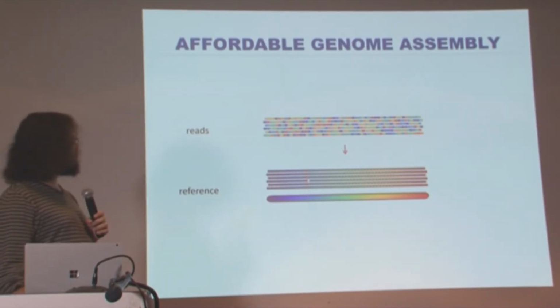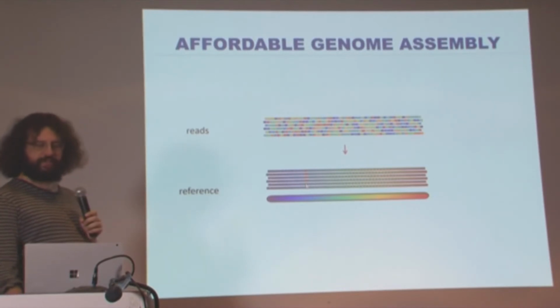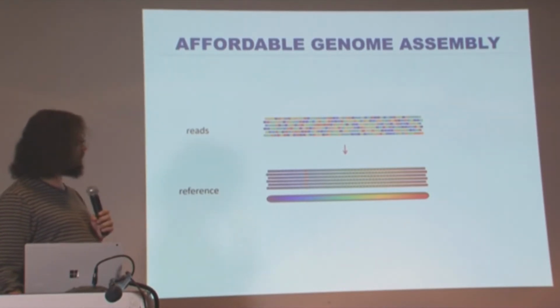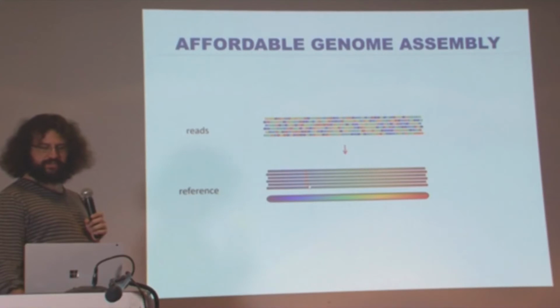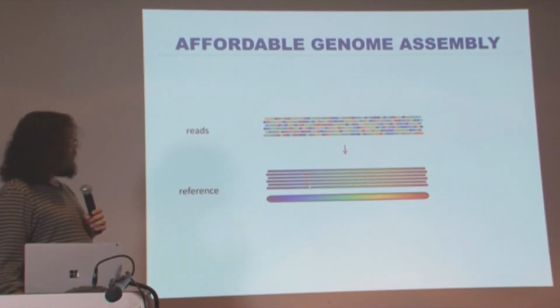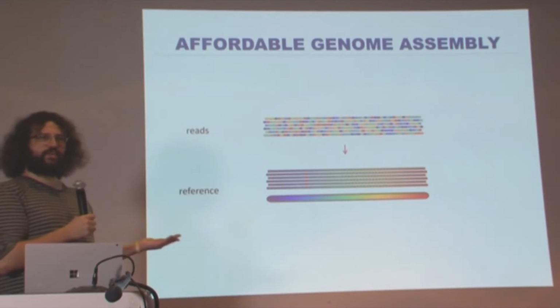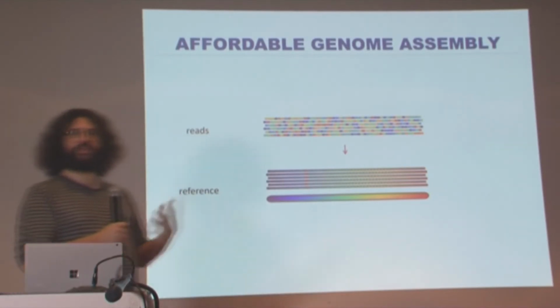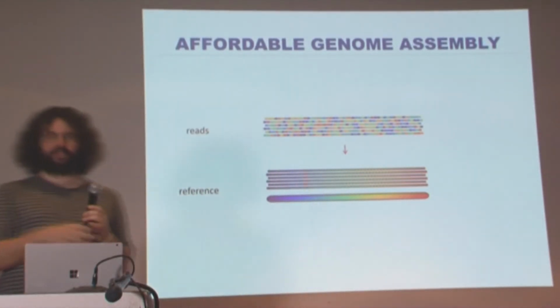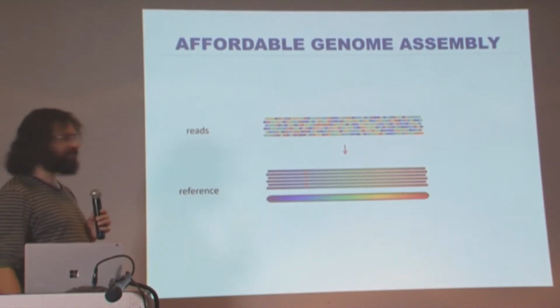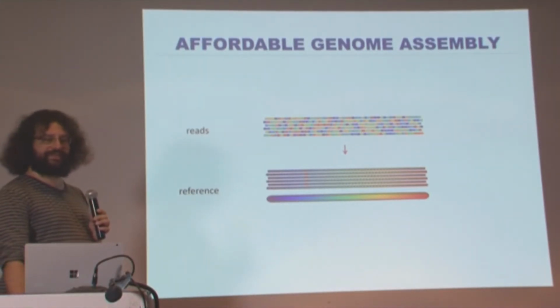So if there's a single base pair that has changed, or 5 base pairs that have changed, or 20 base pairs that have been inverted, you can notice all these little changes. And this costs actually about $1,000 to do this kind of DNA resequencing. So you may have heard about the $1,000 genome, and that Illumina, the sequencing company, has enabled the $1,000 genome. This is what they're talking about. They're talking about DNA resequencing.